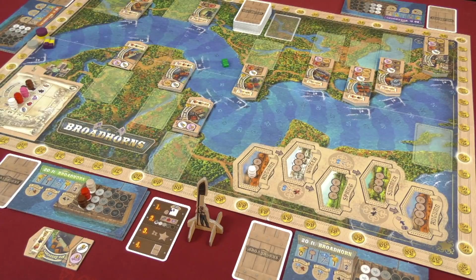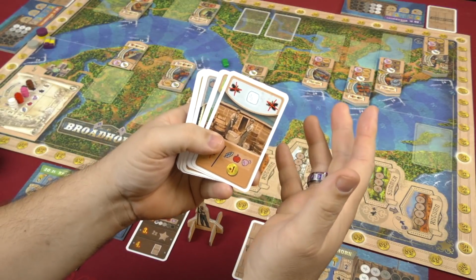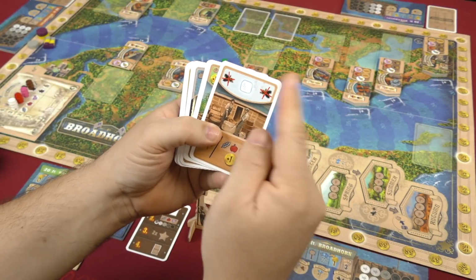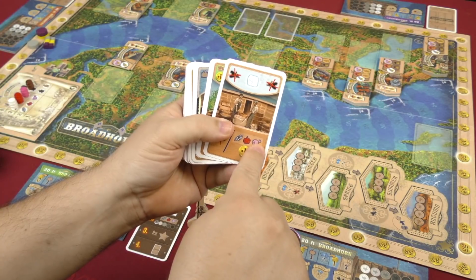Now at the end of my turn, I'm going to be able to draw an expedition card. Now these different expedition cards have a number of different things on them. First of all, this ice card here can be used to negate a spoil action. Or you can use it to get +1 if you're selling any of these goods in a port.